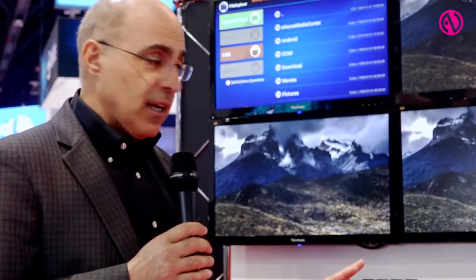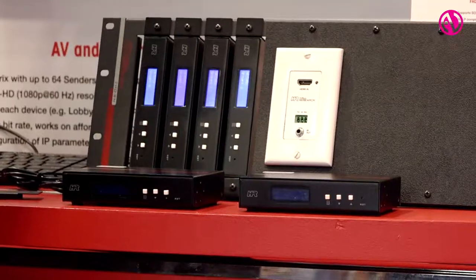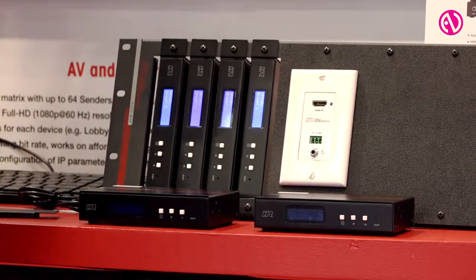I want to tell you a little bit about our video over IP Generation 2 product called FHD264. So FHD264 has senders or encoders that take your HDMI video and encode them and put them on your LAN. The requirement for LAN is pretty easy. It's just a 1 gig network switch that supports IGMP.